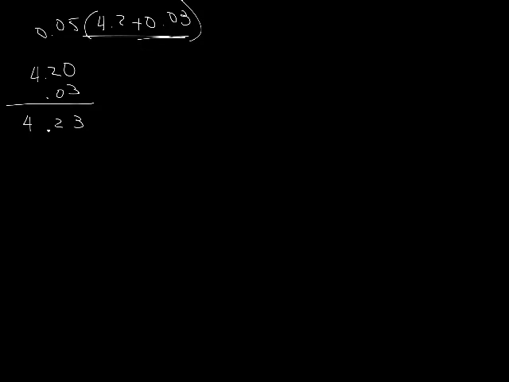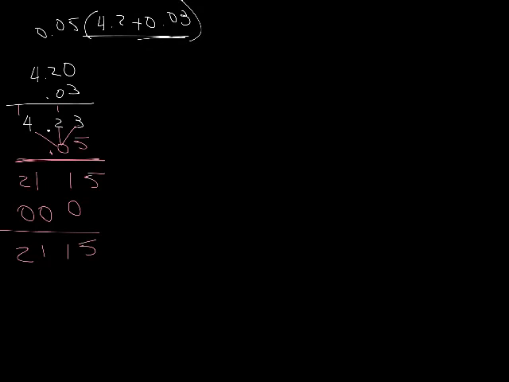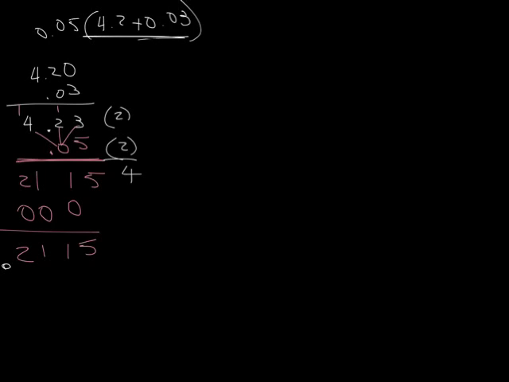Now I need to multiply that times that. So I'm just going to use this 4.23 that I have right here, and I'm going to multiply it by 0.05. So I've got 3 times 5 is 15. Carry the 1. 2 times 5 is 10, plus 1 is 11. Carry the 1. 4 times 5 is 20, add the 1 is 21. So I have 2, 1, 1, 5. Now where does my decimal place go? Well, I went over two place values there, went over two place values there. So I have to go over 4 in my answer. So I go over 4 numbers. And there I am, 0.2115. And that's it. So let's jump to example 8.